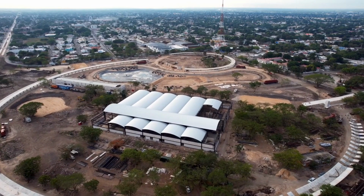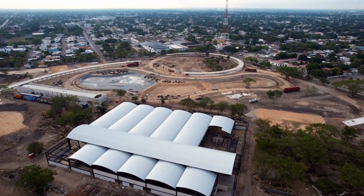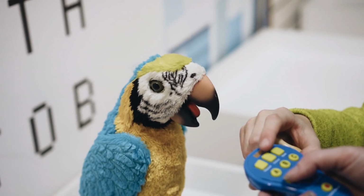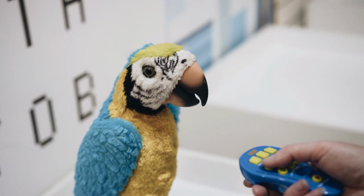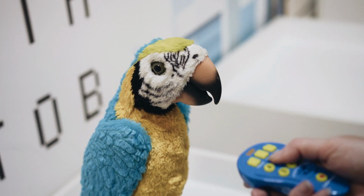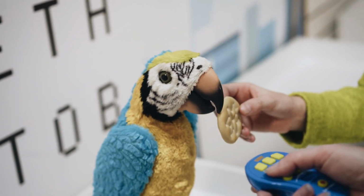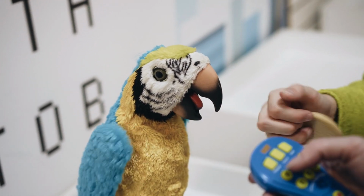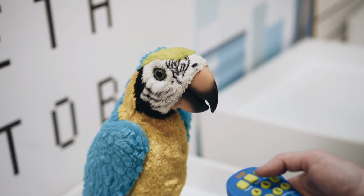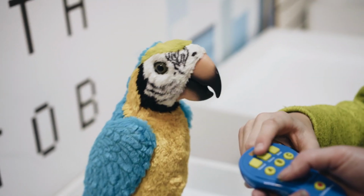Now, let's talk money, specifically the cost of construction. Theme parks operate within strict budgets, and the cost of materials, labor, and technology can quickly add up. Pandora, the world of Avatar in Disney's Animal Kingdom, is a stunning example, costing around $500 million. While this might sound like a lot, certain parts of the project, like the advanced animatronics and detailed theming, were very expensive, so money had to be saved in other areas without compromising the overall experience.